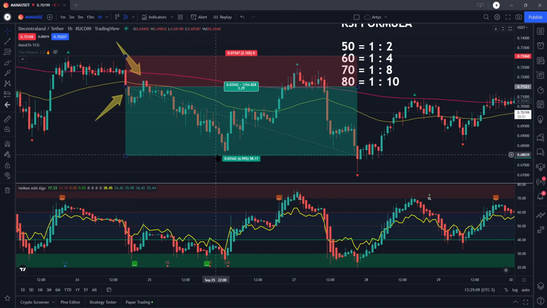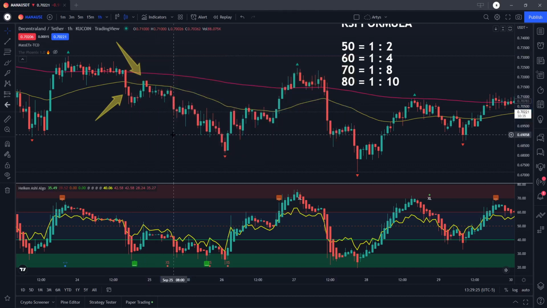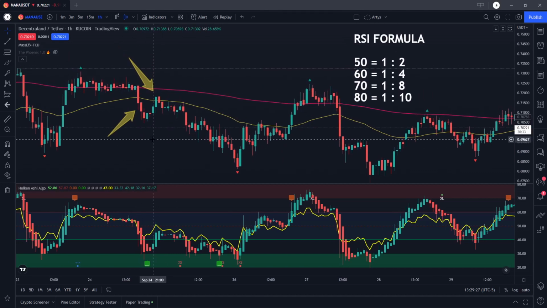Every single time. Now, like I said, you could get in here where it crosses, but this is what you should do. You should analyze your price, analyze the RSI when it tests off the 50. And doing that is really good because you actually get in at a better price most of the time, okay?